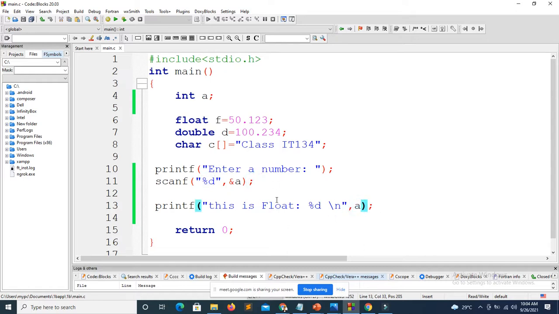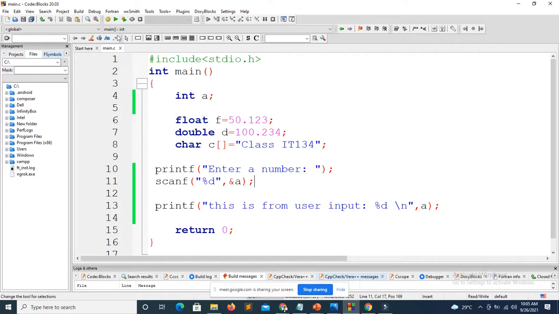So for example, enter a number, and then we're going to catch the number from the user, which is this command, the scanf, and then we need to display that below. This is an input. This is from keyboard user input.